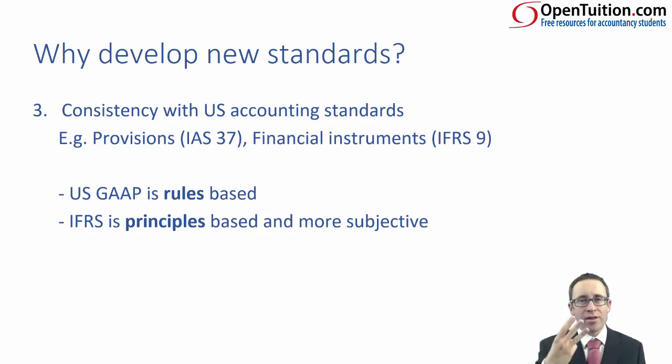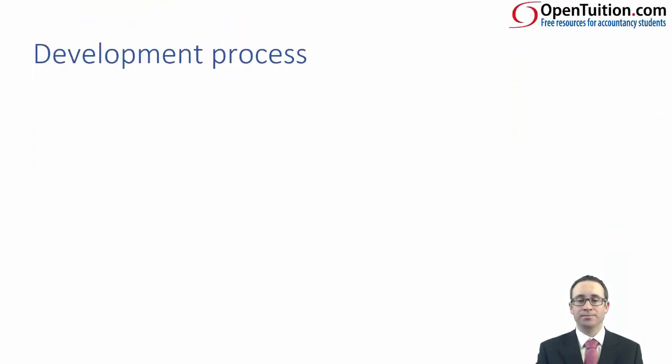So the three things that we've got in terms of why we develop a new accounting standard is that it may be unsuitable in the current economic climate, the rules in the standard don't meet the definitions within the framework, and then they're talking about consistency with your US accounting standards. It's important that you remember those three reasons, and we'll see why when we get to looking at the current issues question.